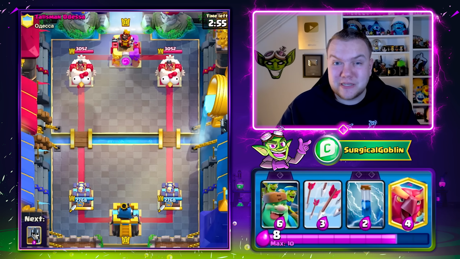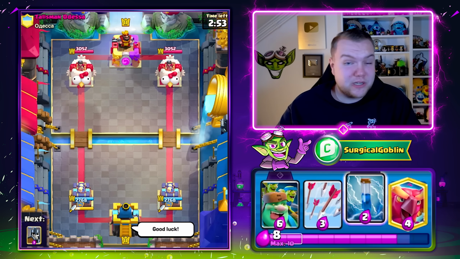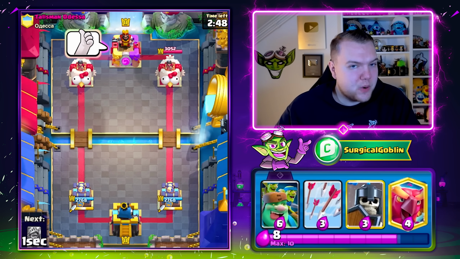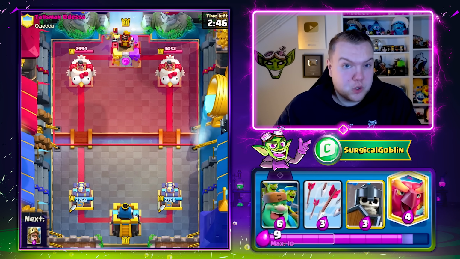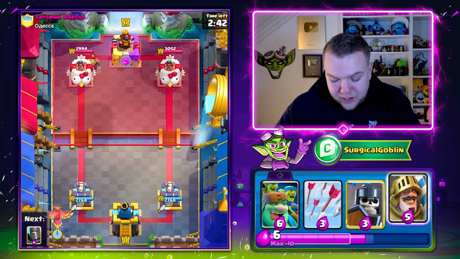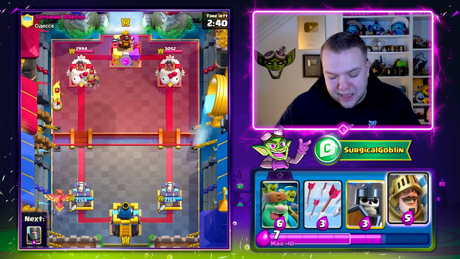So I would say the most important thing with this type of deck is always, first of all, cycle your evolution. So if you have Zap, I definitely recommend just zapping the tower. If he cycles something like, I don't know, could be bats, could be anything, just zap it. And we are using the Dagger Dash, by the way. In my opinion, Dagger Dash in this deck is definitely helpful.